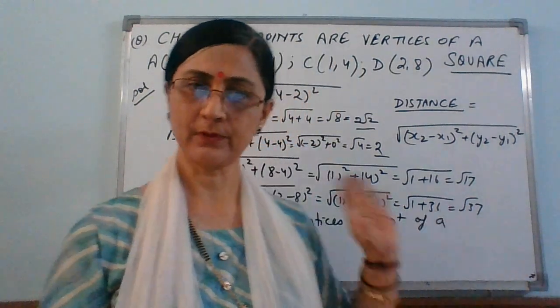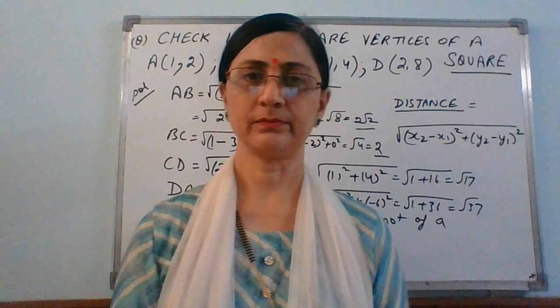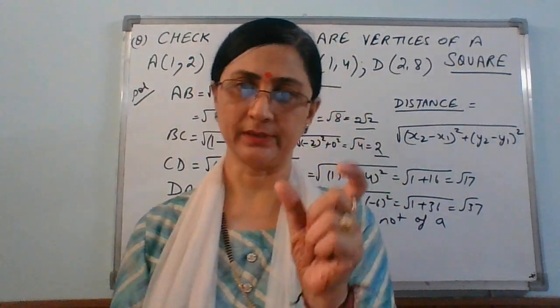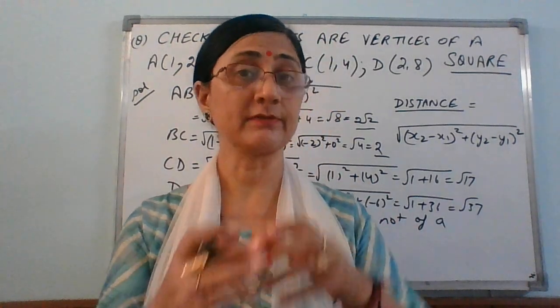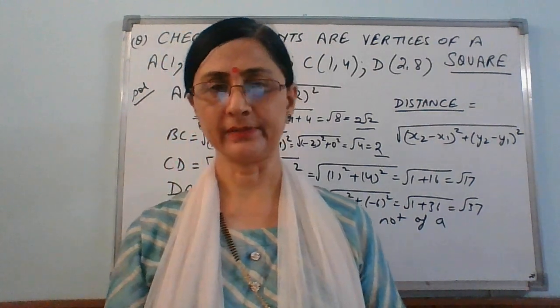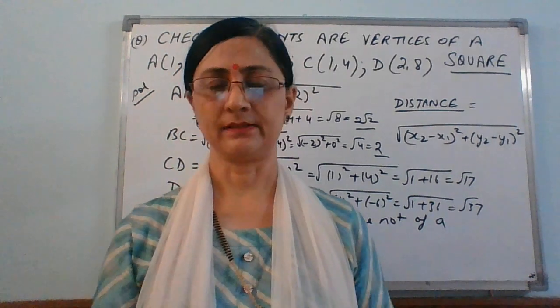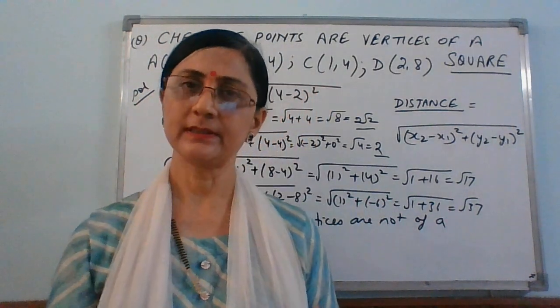So you can use the distance formula, find out the distances and do the types of question which is asked. Then there is the section formula. In the section formula, sometimes we have to find out the ratio, sometimes we have to find the value of P, sometimes we have to find that coordinate which divides the line segment in some ratio. So this chapter is not very difficult. It's all about finding out the distance and finding out the ratio or the point by the section formula. So I'm done with this chapter, children.